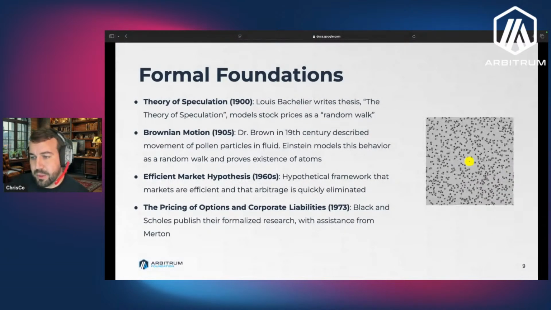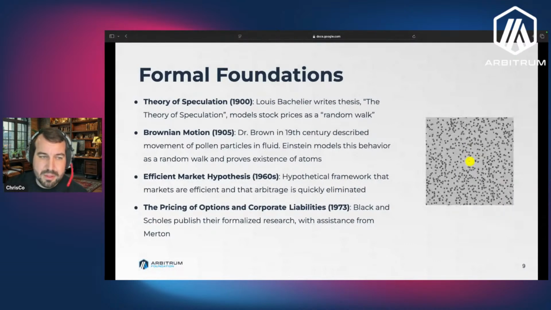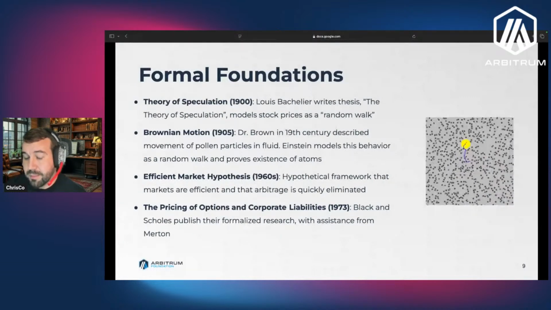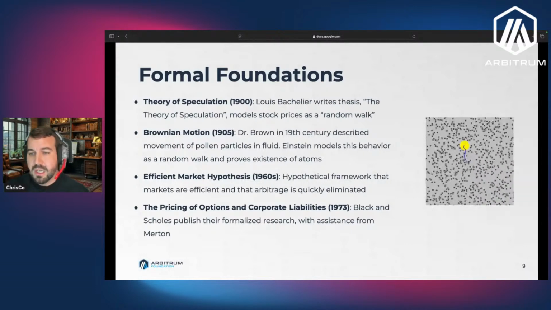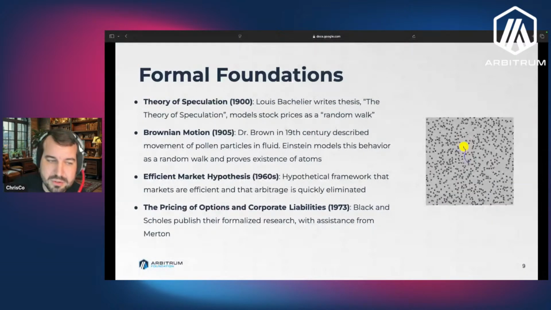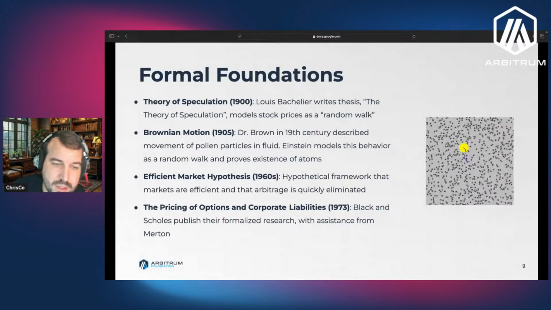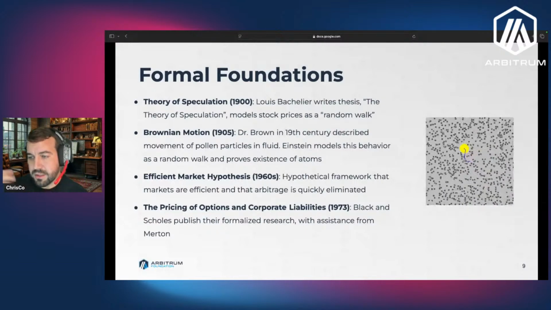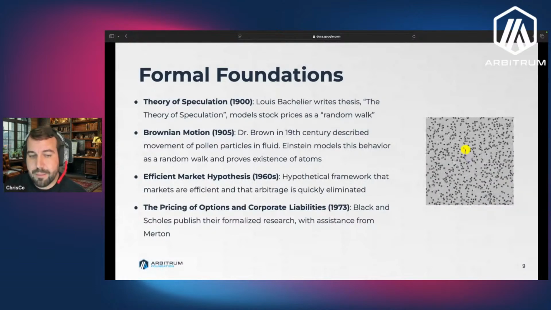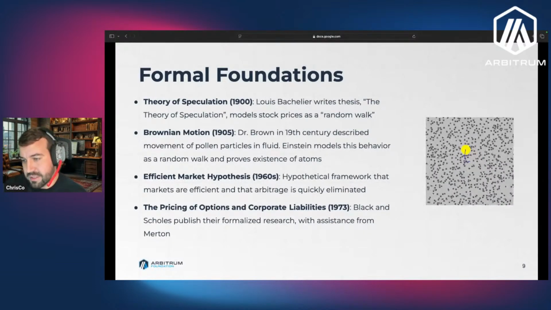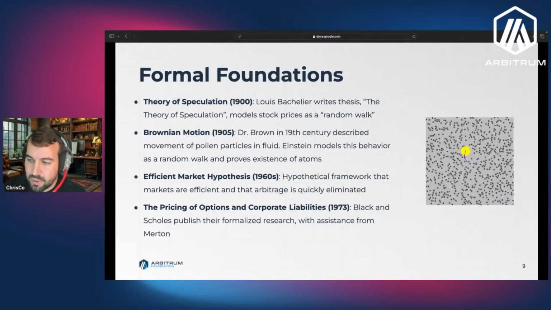It's interesting that this is one of the rare cases where two completely different fields were able to lean on the same idea of random walk movement and Brownian motion, both to model phenomena in nature and also to model financial markets themselves. And then towards the 60s, there were more theories about the markets, the so-called efficient market hypothesis, which basically hypothesizes that markets eliminate arbitrage rather quickly when they're efficient.